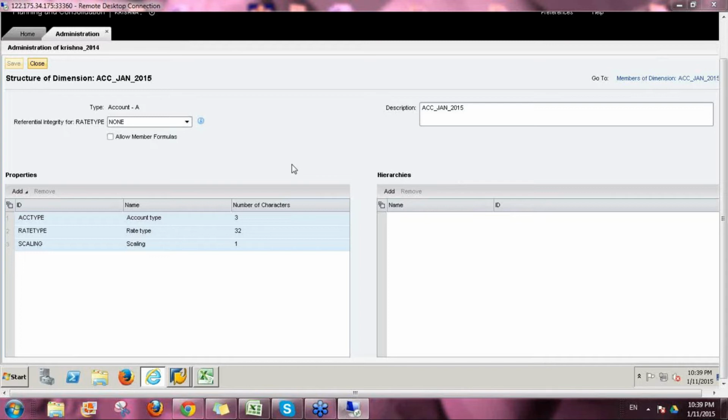Mitesh is having another question. I see same type is used for two different dimensions, account type A, but inside property is different. Yeah, as I said, Mitesh, so when we are discussing the other things, we will be able to know the other type of dimensions, how it is useful. So Shekhar, I hope I have answered your question with respect to fiscal year variant.